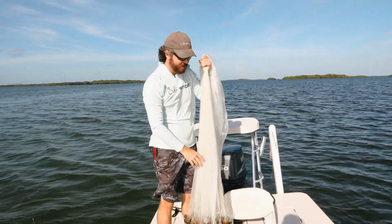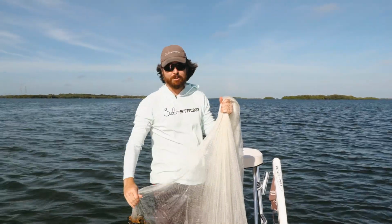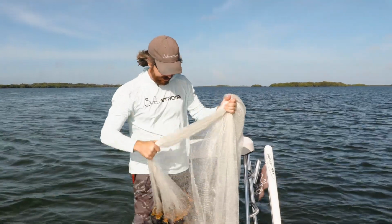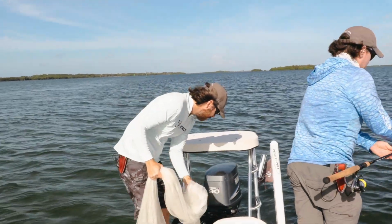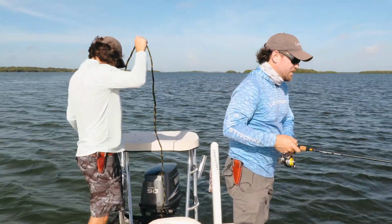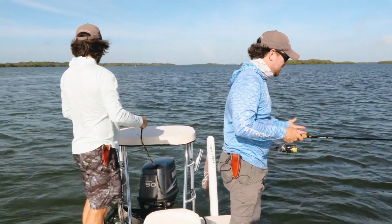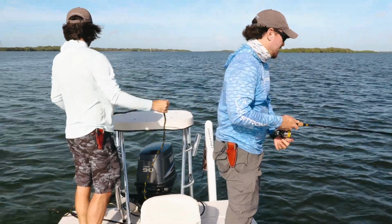You know, when you get up on the edge, up on the shallows, we could catch a ton of trout. We already have some trout on the board, so now I'm more interested in trying to see what else is out here. Yeah, it'd be cool to catch. And right before we filmed, we caught a couple little grouper. So it's a fun day, right? I mean, if you can go out here, and we've been filming 10 minutes, caught a couple nice trout.